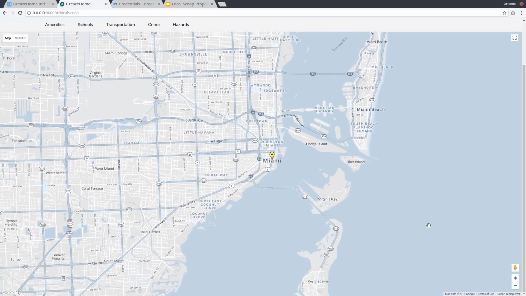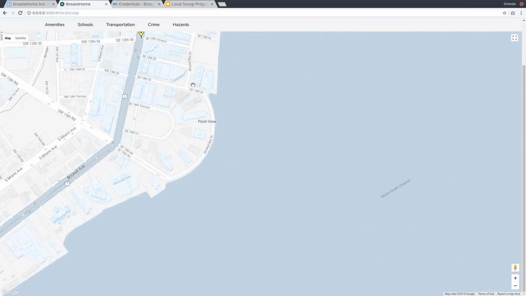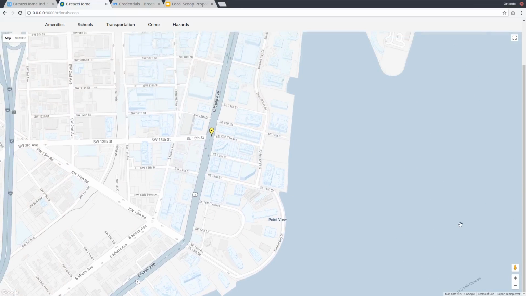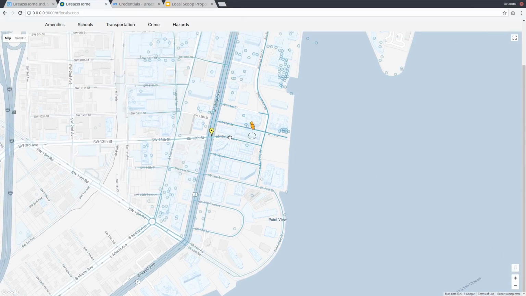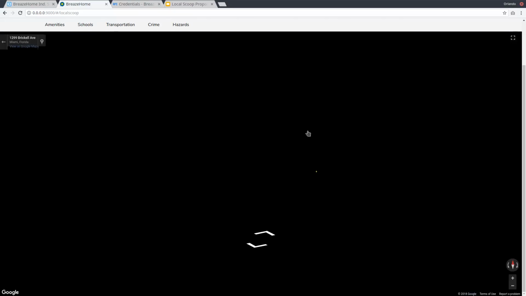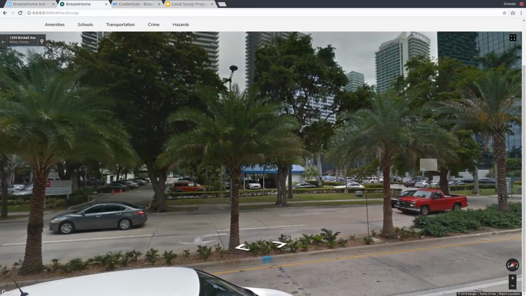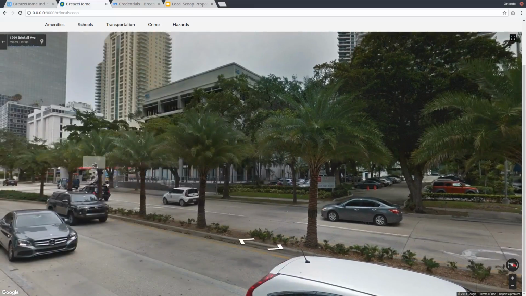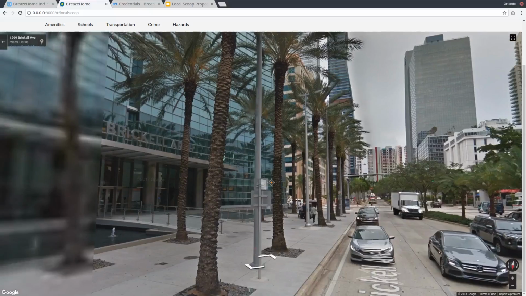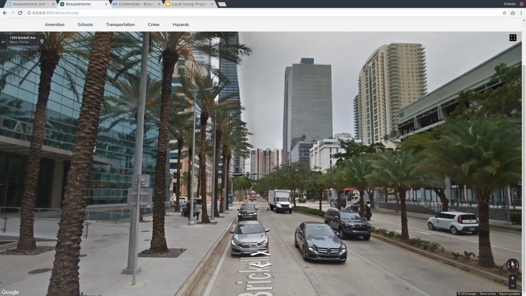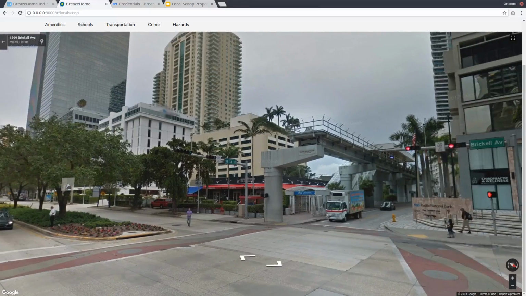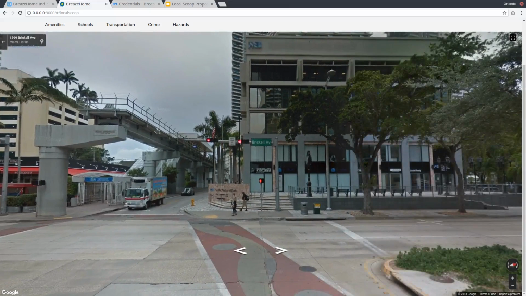So with this map, we also have a street view. So for example, I could zoom in close to this location, which would be Brickell Avenue. And on the bottom right, I can grab this little human icon, click and drag them to the road. And I am presented with a Google Street View of the location I am looking at. You could move around. You could click on a different area to zoom to a different place. And we can go back to how it was.